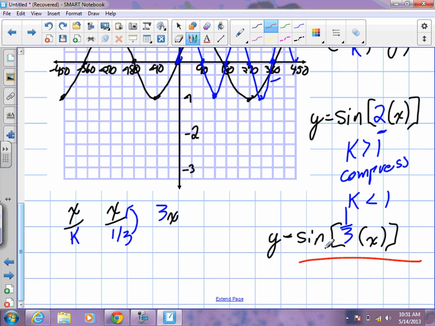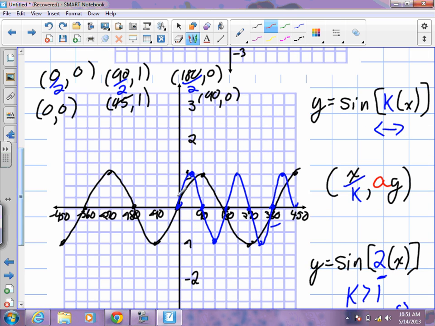So our first one at 0, we multiplied by 3, we still have 0 and 0. 90 times 3 will be 270. So that's our next point. It's going to be at 270 and 1. And then, obviously, 180 is not even going to be on this chart, but it's going to make this effect. Okay? So this is very stretched from what we had before. And then we do the same thing this way. We have a very horizontally stretched wave.